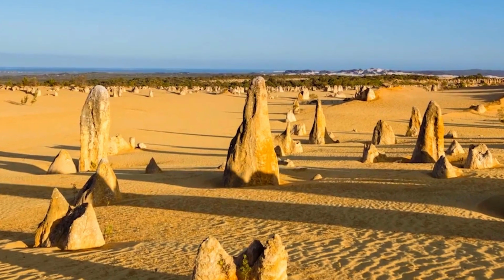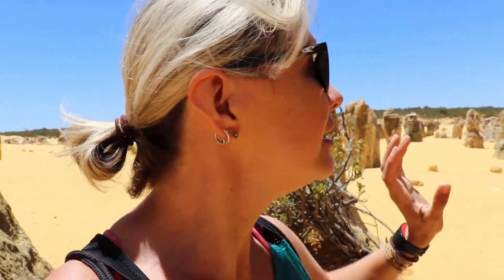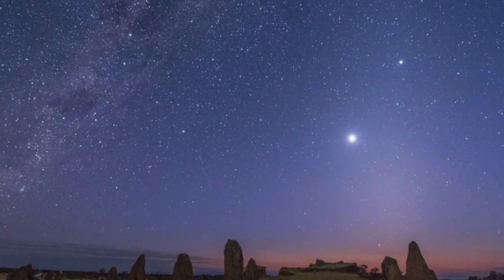So I've come out here to the Pinnacles, which is about a 2-hour drive just north of Perth in Western Australia, and you get to see these incredible limestone formations which have evolved over thousands and thousands of years of wind erosion. They create some incredible, almost moon-like landscapes, so we're going to wait till the sun goes down so we can get that beautiful galaxy sky in the background, so that we can get some inspiration for the next painting.